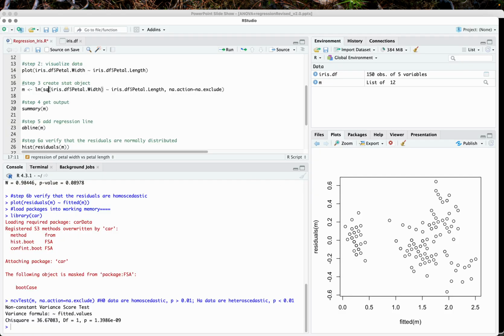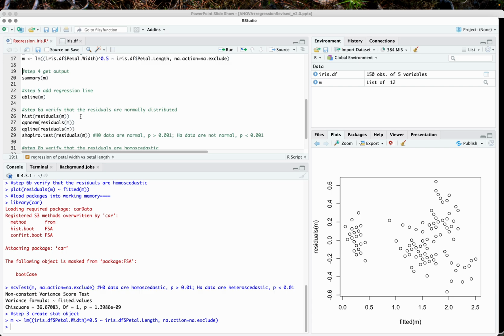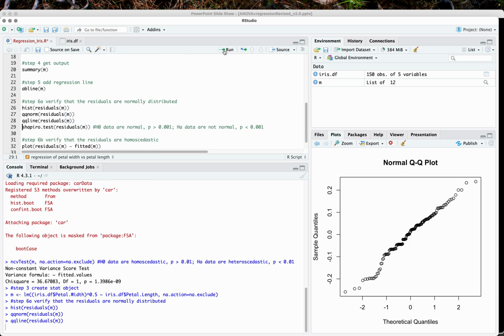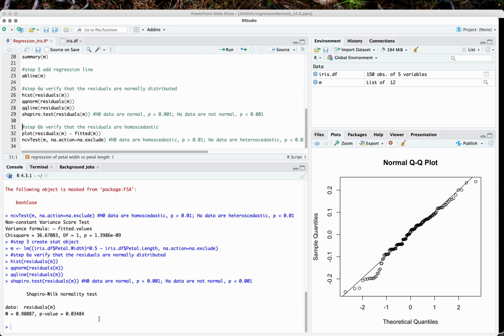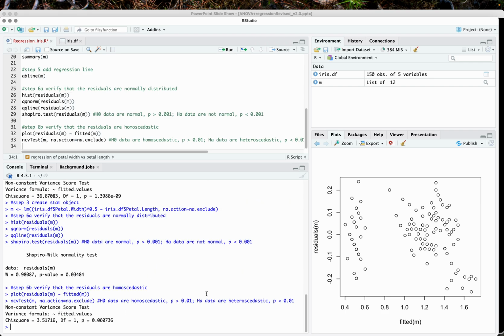I'm going to do a square root, and I could do SQRT, but I prefer to do it by raising it to the 0.5 power. There, caret 0.5. Okay, so we're going to run that, and because I've overwritten my statistical object, it's in there now. I can just run all of this other stuff. Let's see. It's a little less normal than it used to be, but it's definitely passing. It's definitely greater than 0.001, so we're going to conclude that that's normal enough. And now that looks pretty homoscedastic to me. Visualization is improving. And there we go. So we have passed both of our tests. Fantastic. So no need to over-transform all of the variables. We just work through it in a piecemeal and logical way.